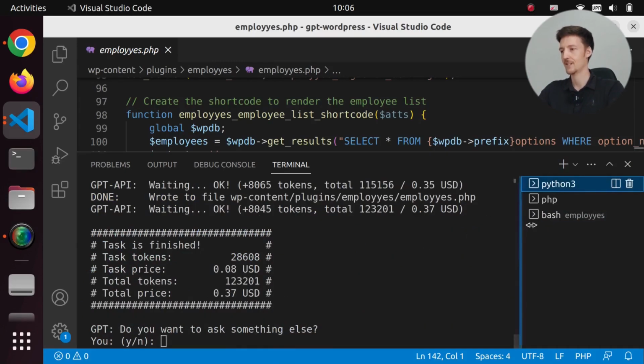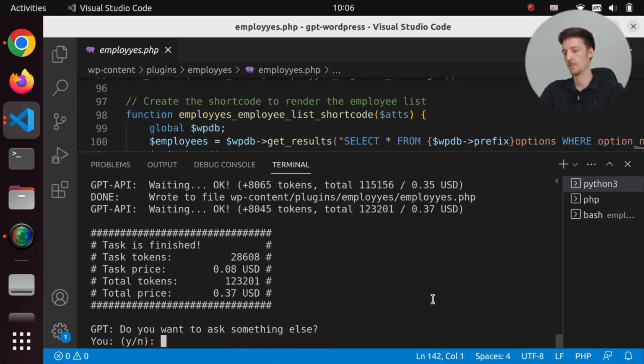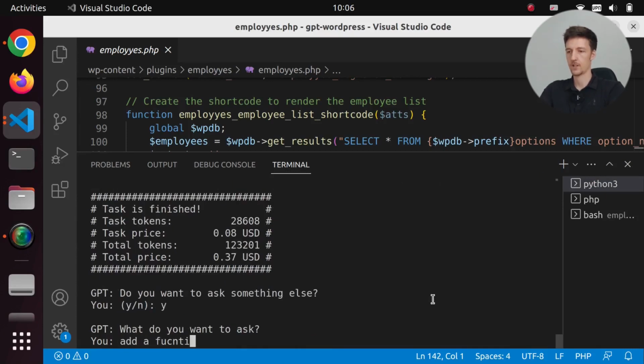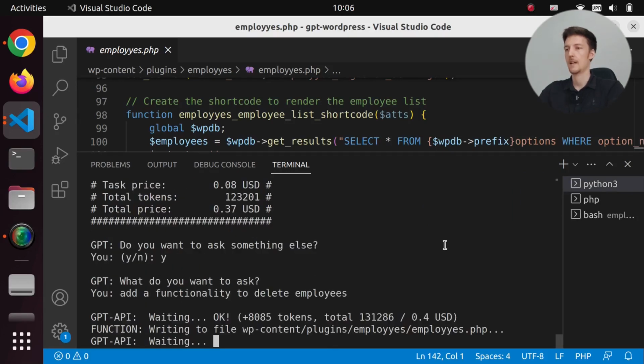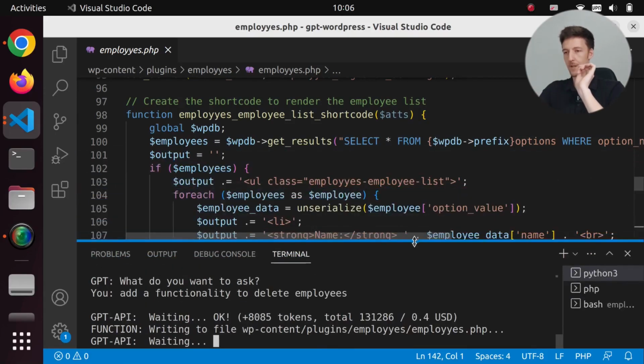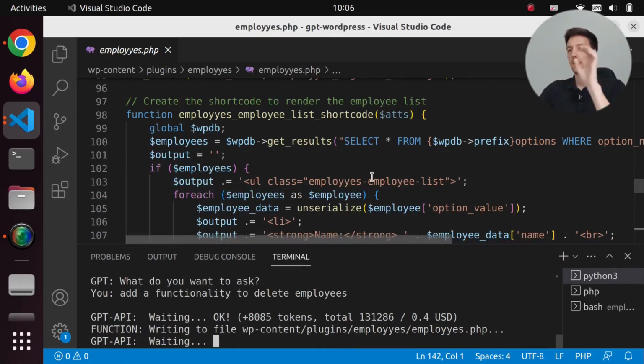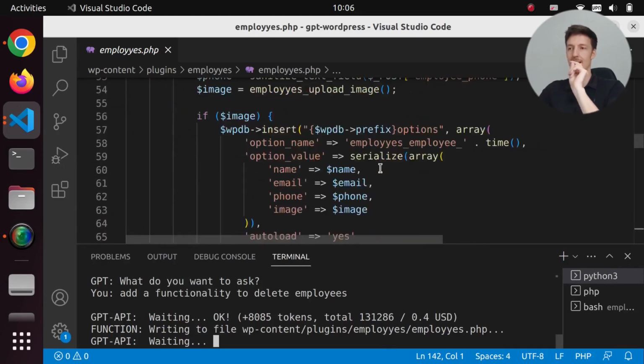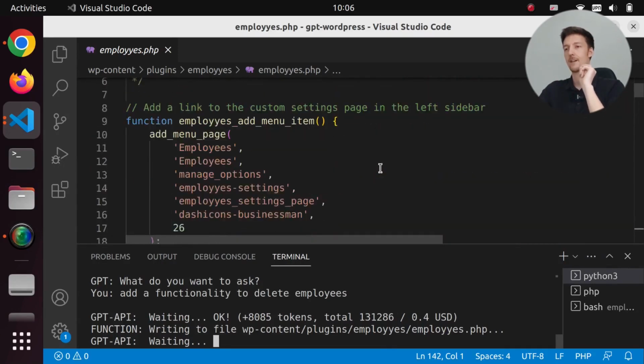So let's see what we can do. Add a functionality to delete employees. Now this is a problem with using ChatGPT often, that if you want to add something or modify something in some code, it often removes some other part. But PHP is pretty nice in that you can separate functionality easily into different files.